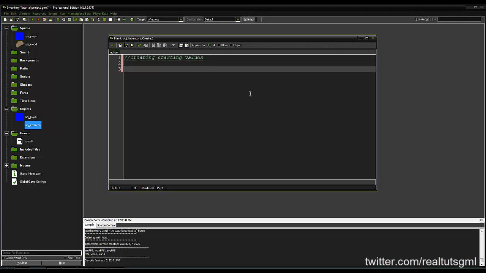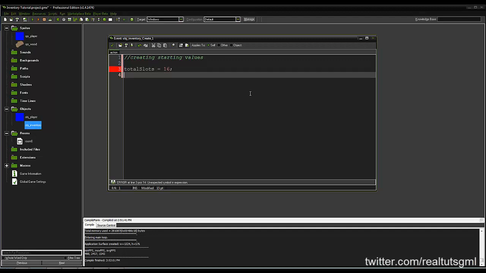Alright, and the first thing we're going to want to do is decide how many slots we want inside the inventory system, right? So how many total slots can we take up? If we want 8 slots, we can only have 8 different items in our inventory system, then we can do that or whatever. So I'm going to do total_slots equals 16, I want to have 16 slots in mine. Alright, and we're also going to need a variable called curSlot, which stands for current slot, as 0, and that's really just to keep track of which slot we are currently in and drawing and creating.